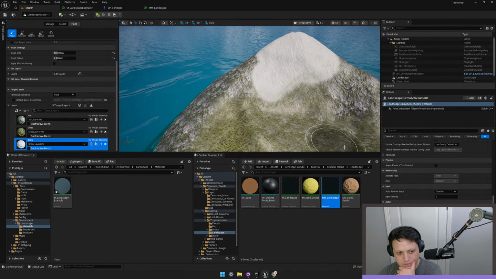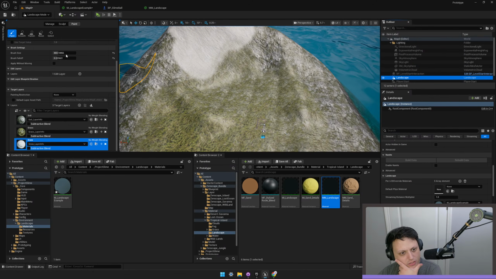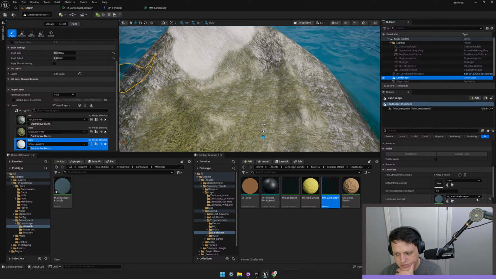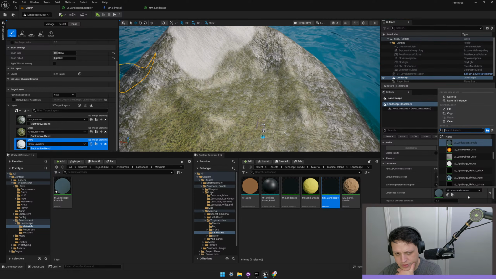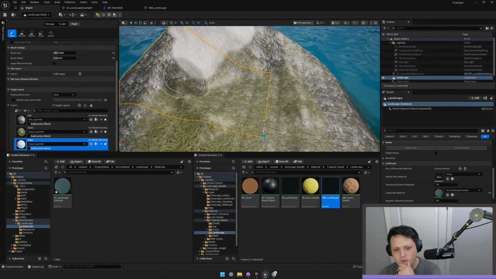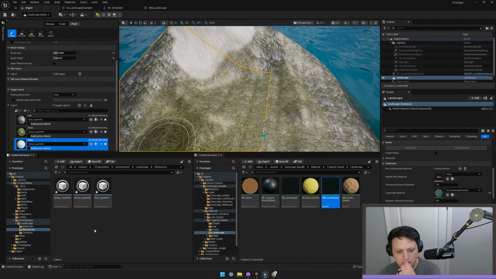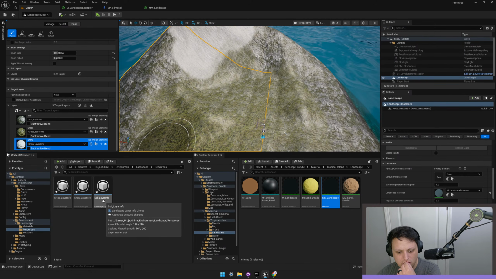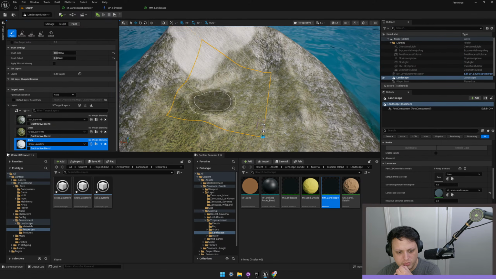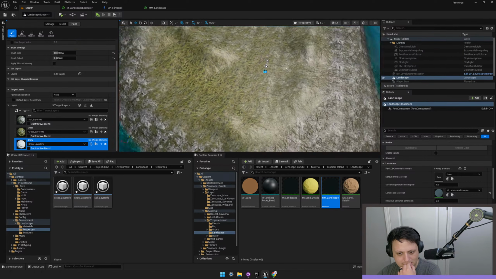So I am kind of curious now. Oh, how would I undo this? I want to just get rid of everything I painted. There's got to be a quick way to do that, right? Is it just removing the material, maybe? Well, no, because it already created the resources, didn't it? So those resources, I'm assuming, is that just for the material, or is that for this material when specifically applied to this landscape?